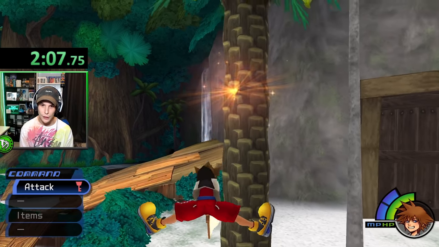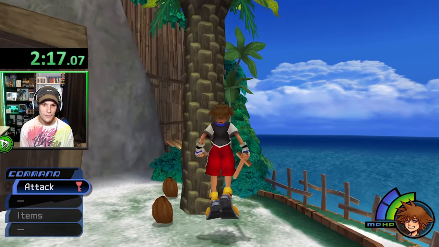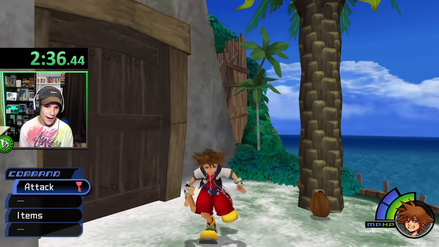Okay, I think we've got a dud tree. Yeah, we've actually got a dud tree. There's no more nuts from that tree. I really don't want to have to go to the Paupu Island. I might just do the room reset, to be honest. No way. Both of these trees are duds. Alright, we're just gonna reset.